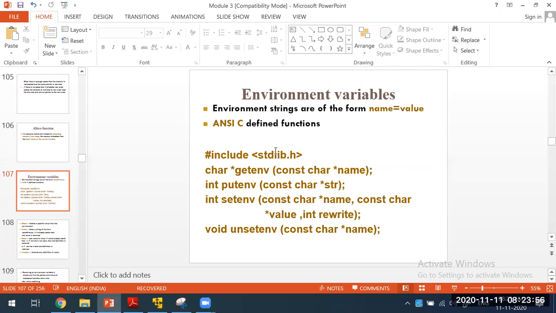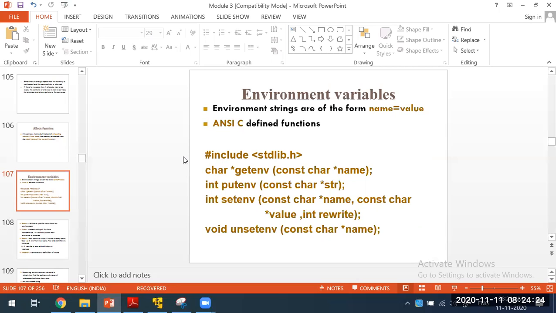There are many other dynamic memory allocation functions, but most of the time we are going to use malloc, calloc, and realloc. That is all about memory allocation. That is not new to you, as you have already seen those functions in data structures.